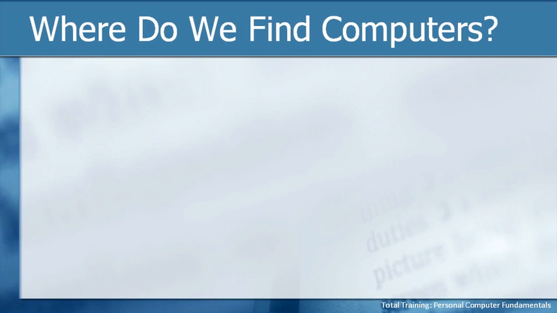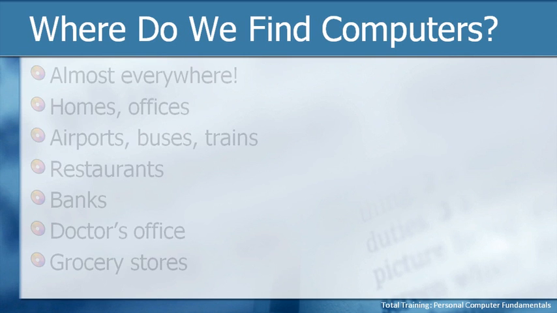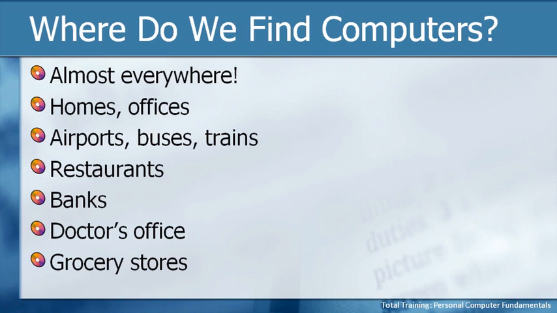So as we get into the realm of computers and how you're going to use them, the question may come up, well, where do we find computers in society? Well, the answer, of course, is almost everywhere. Now, many of you are taking this class because you want to have a PC at home, or maybe you need to use one in your office. Those are kind of givens. People usually know that. As we look around, though, we also see that computers are in airports and buses and trains. We can see them in restaurants. They use them in banks and even in our doctor's office, and sometimes even at the grocery store. Basically, everywhere we go these days, there's a computer probably sitting somewhere on a counter or a desk.